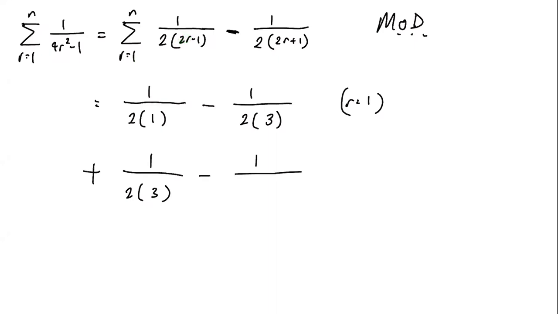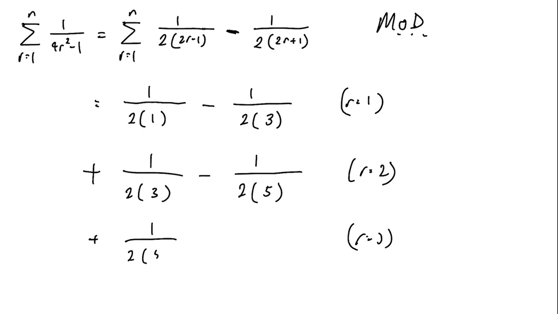Okay, then likewise for the other guy, it's just 2 times, add on a 2. So we get a 5 when r is equal to 2. If the r here increases by 1, I have to multiply that by 2. So that's why the net change is plus 2. That's why I went from 3 to 5, plus 2. Continuing on, the next one, if r equals 3, you just get 2 times 5, minus away 1 over 2 times 7. Don't forget the plus sign in front.